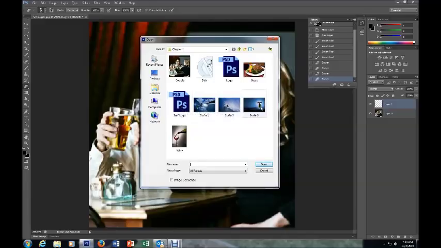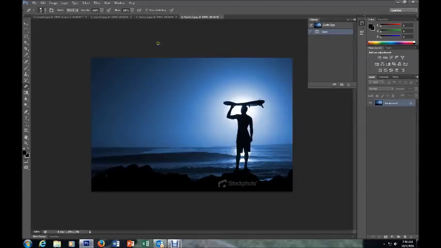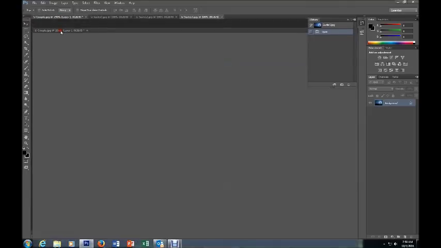You can actually open more than one photo at a time by clicking on the photo and holding down the control key and clicking the other photos that you want. And once you've got them all selected, then you hit open, and it's going to open all 3 of them at one time. And actually, I've got 4 photos open right now. Let me go back to my move tool, and I can pull these down and show you.